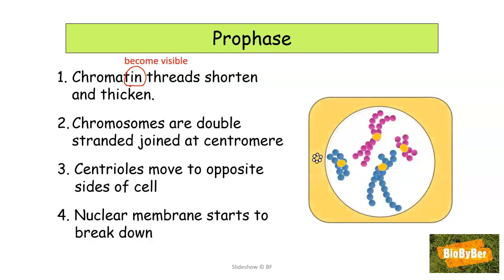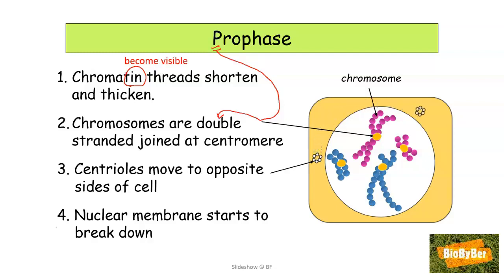You have 2 chromosomes. They have photocopied, or if you prefer, technically, the DNA has replicated, creating 2 identical DNA strands. Now, this process happened in interphase, strictly speaking, but it's only in prophase that you can see the results of the DNA replication. This helps us remember prophase. P for prophase, P for photocopying. You can see the photocopying, you can see the double-stranded chromosomes. They are joined at the centromere. The centrioles move to opposite sides of the cell.